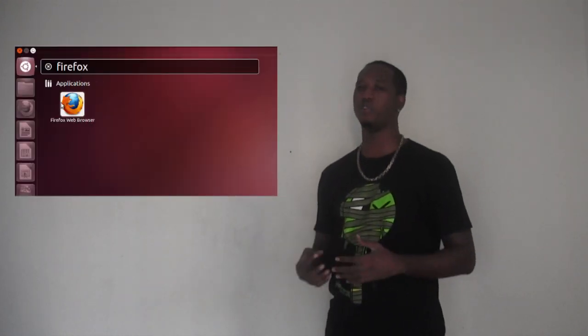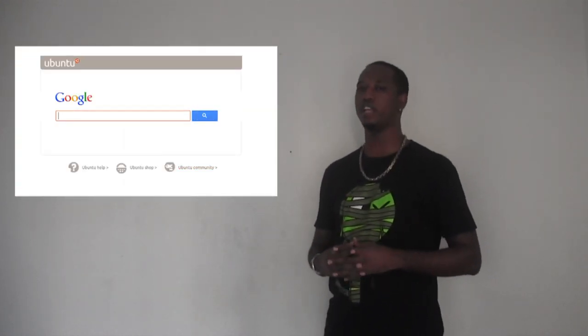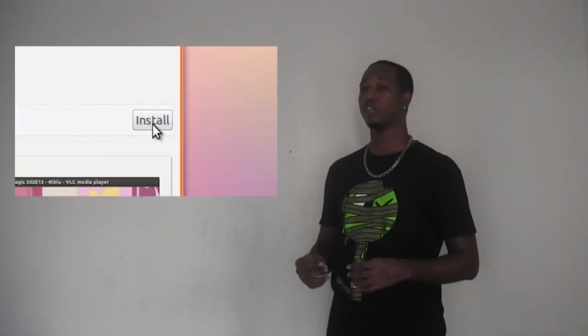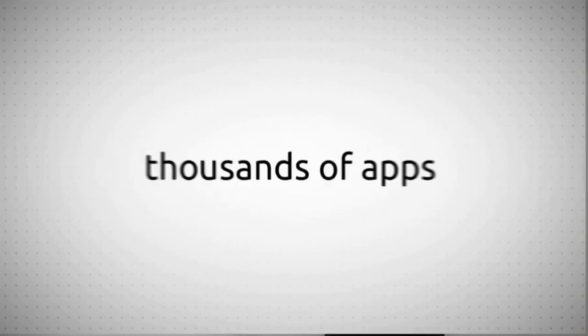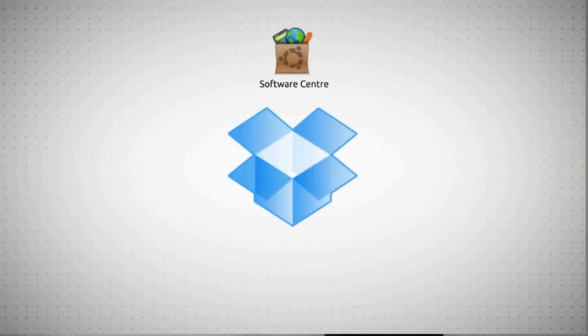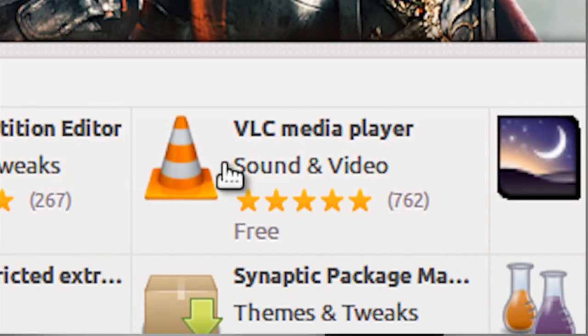So if you're a hardcore gamer, or if you do some heavy work, you use Photoshop and stuff, it's not really for you. I say Ubuntu really fits the guy that just goes online, watches videos, chats on Facebook, 90% of you. So realistically, Ubuntu is a really nice OS, but it has its shortcomings, but it also has its advantages over the other two operating systems. I really recommend giving it a try since it's free.